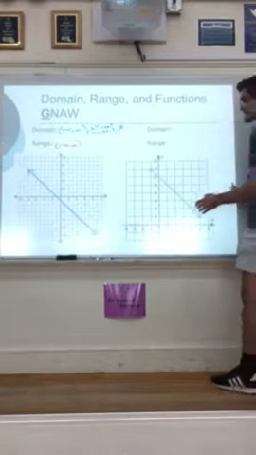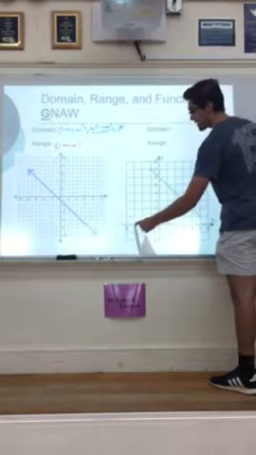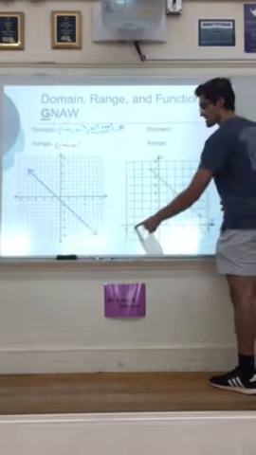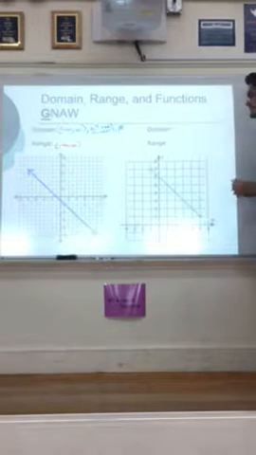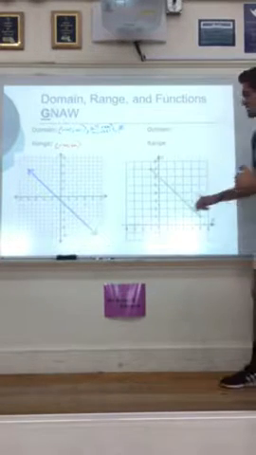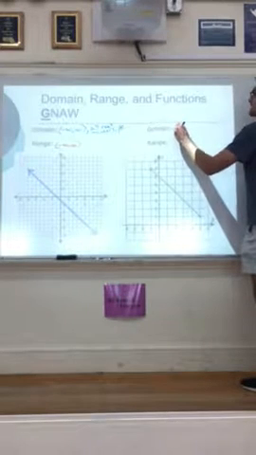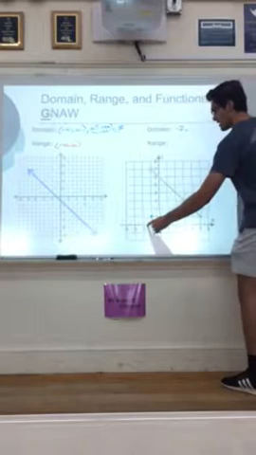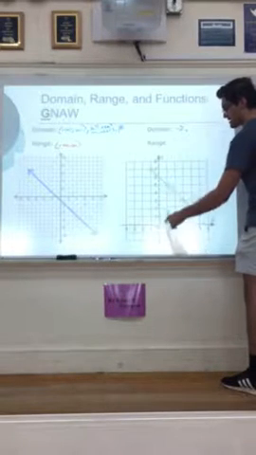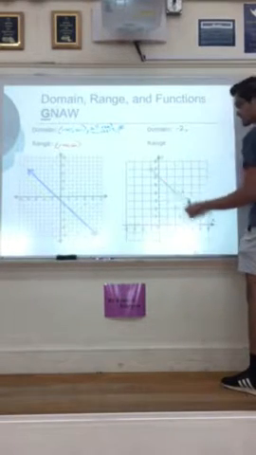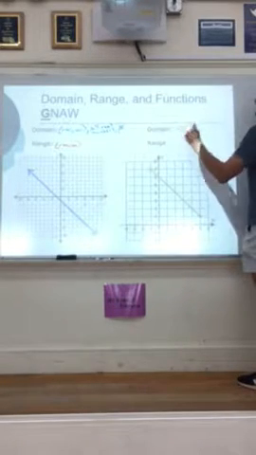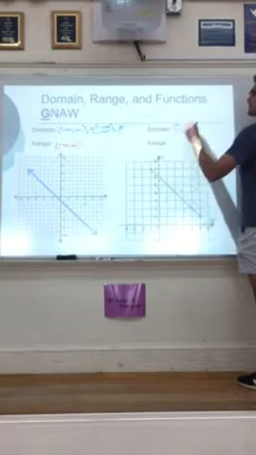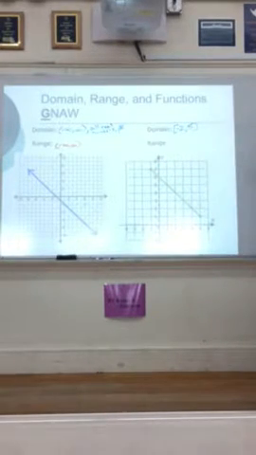So I think about what x values have a point on this graph. At -3, there is no point on the graph when x is -3. But at -2, we have our first x value. So I can start at -2, and I want to go all the way until at 1, yes. At 0.5, yes. 0.6, yep, there's a value there. All the way until 5. And because I actually do have a value at -2, I want to include it in my domain. That's why I would use a square bracket.